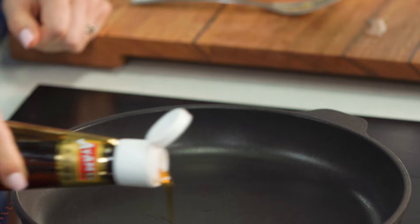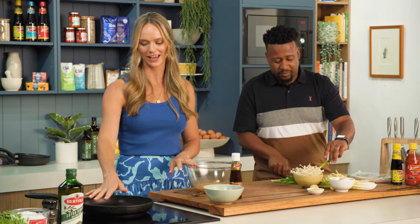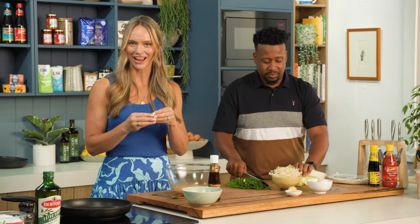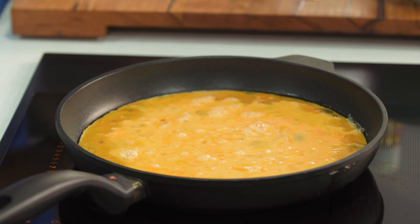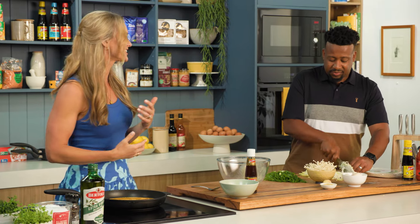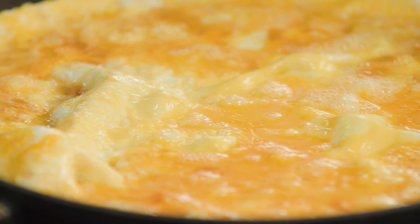I'm just coating the pan with some sesame oil because I want to have that beautiful flavour come into the dumplings as well. You need a pretty generous coating so that you don't have any of the omelette sticking to the pan. It's important you have the omelette come out whole because once it's cooked, we're going to roll it up and shred it to then pop it into our dumplings. There's about six eggs in here. Eggs are a lovely source of iron, vitamin D, and also a nutrient that's not often spoken about — choline — which is really important for cognition and brain function. So lots of great nutrition in eggs, and one of the simplest proteins to get into dishes.